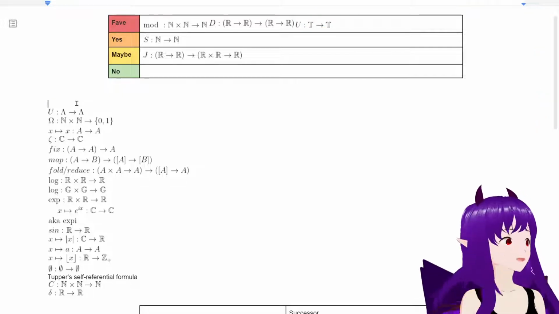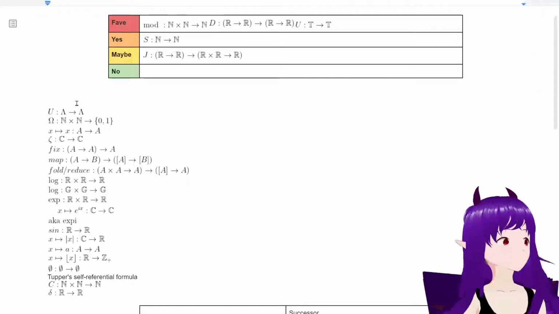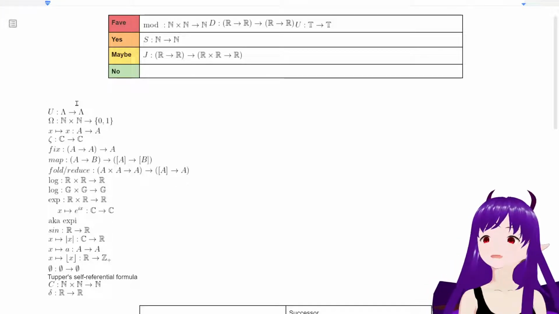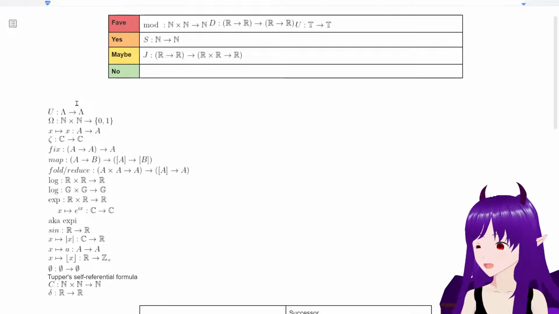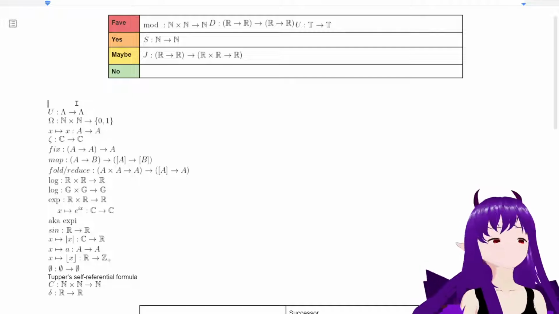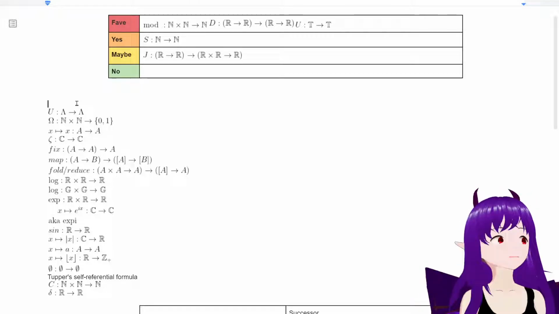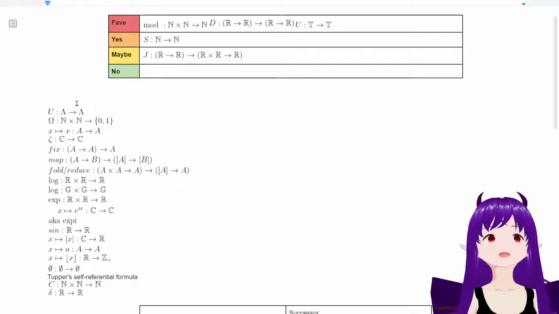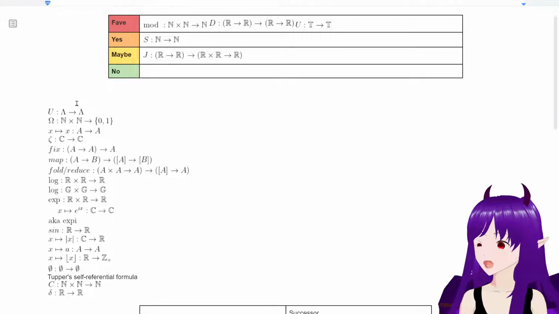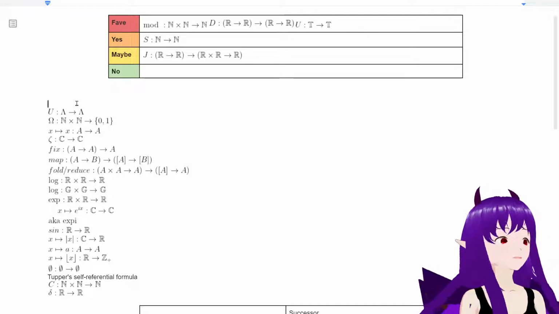And while we are doing the universal Turing machine, we also have to talk about the universal lambda operator, which is basically the universal Turing machine but for lambda functions or lambda expressions.